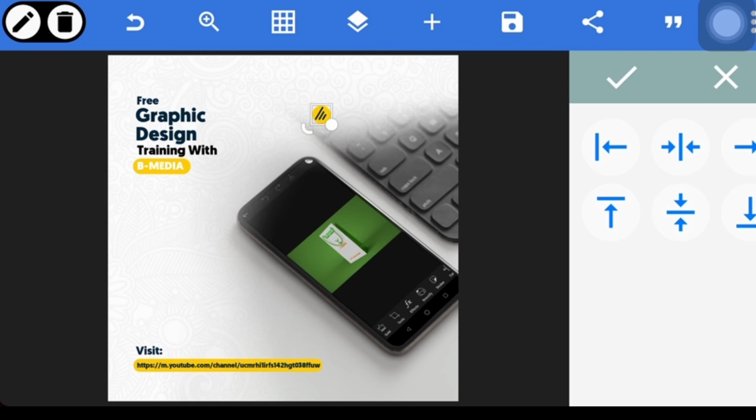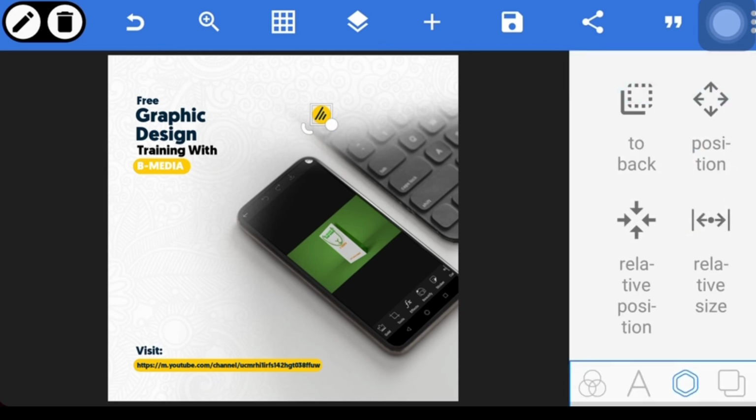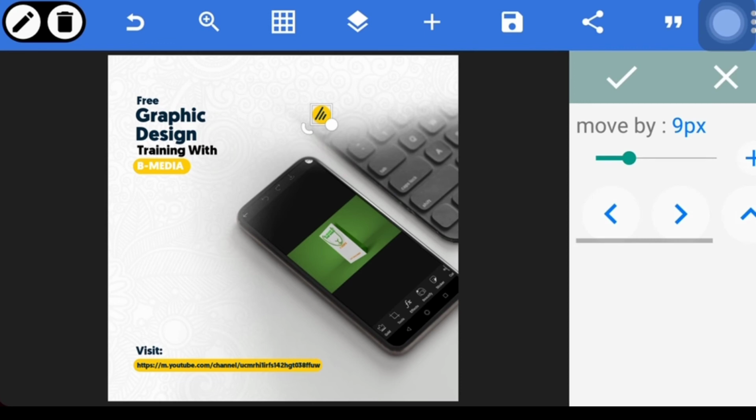Of course, you don't want to make the logo so big that it covers everything. That would be senseless. Let me check something.